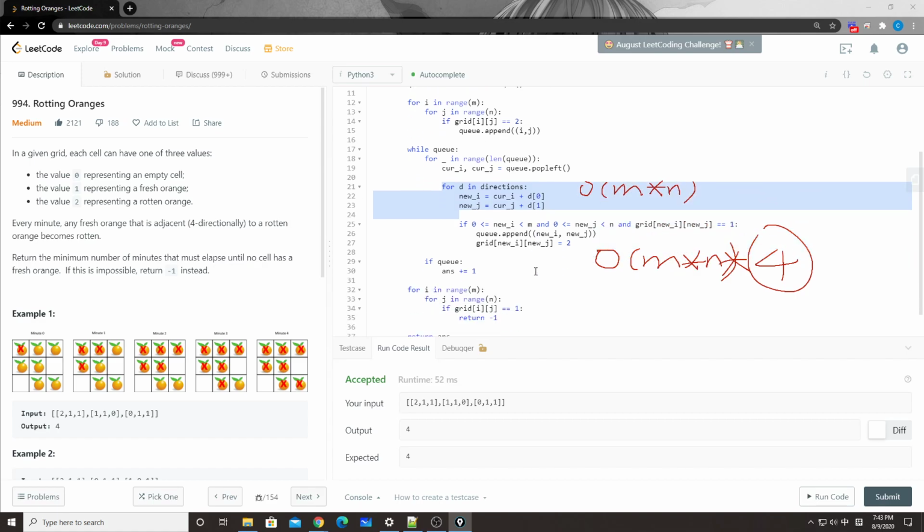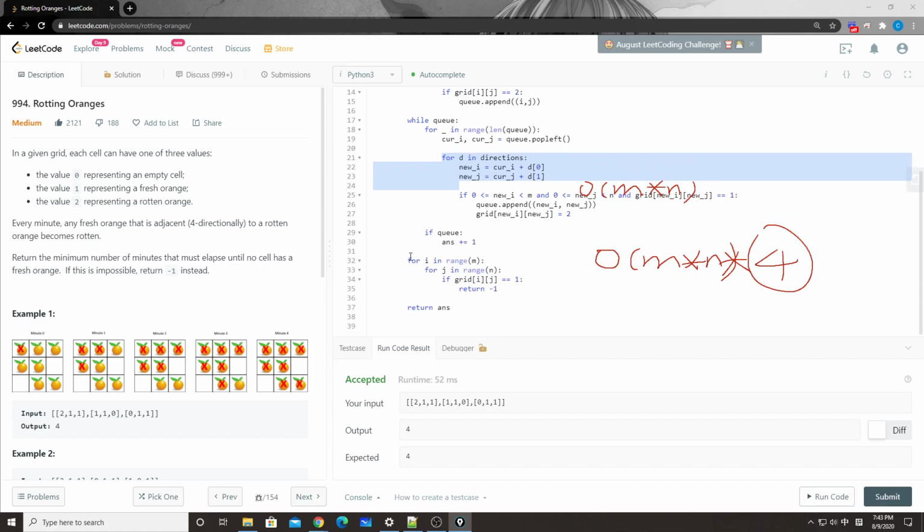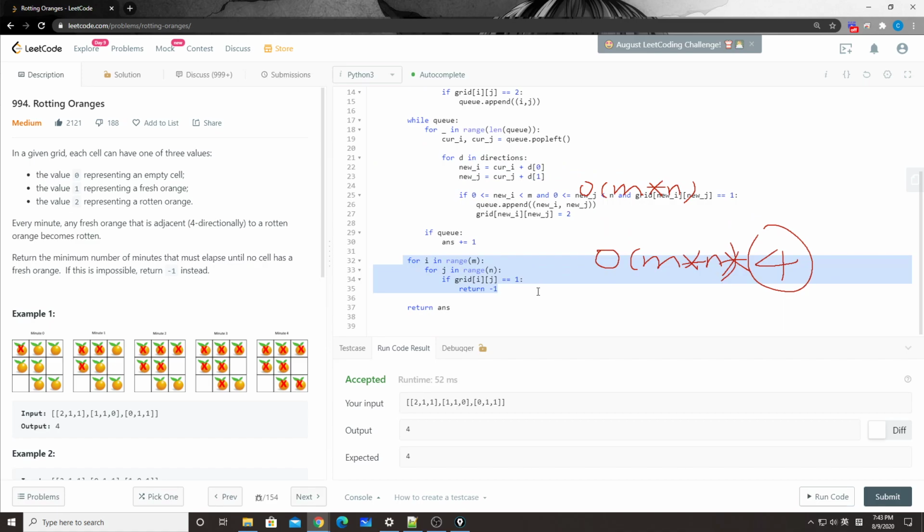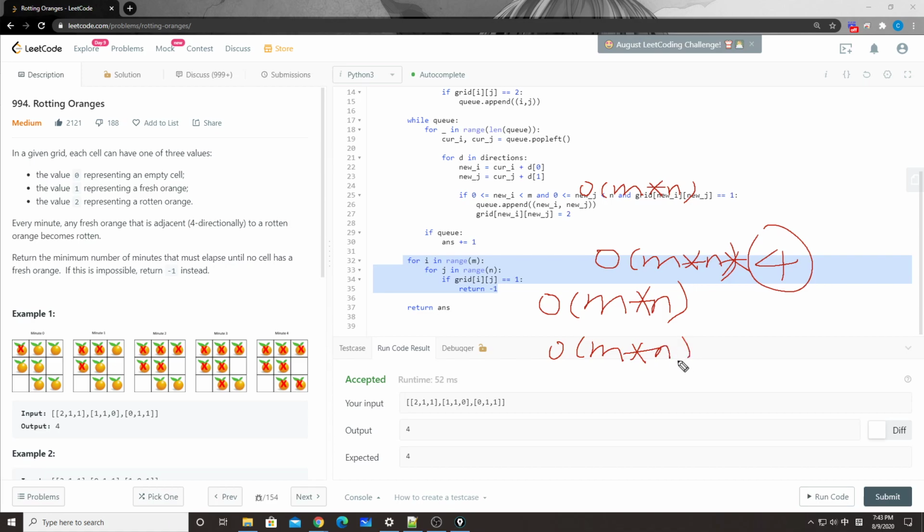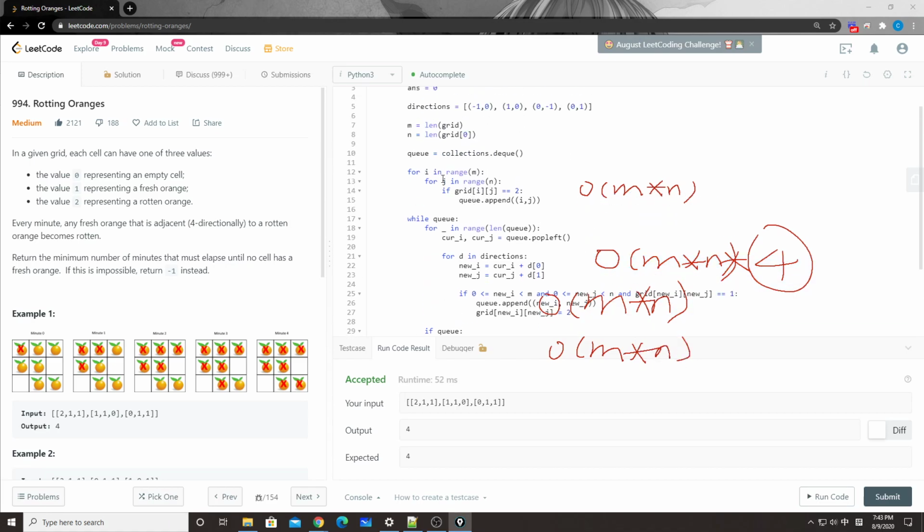And the space complexity here is also another O of m times n. So in total, the time complexity is still O of m times n, and the space complexity is also O of mn, that's the size of the queue here.